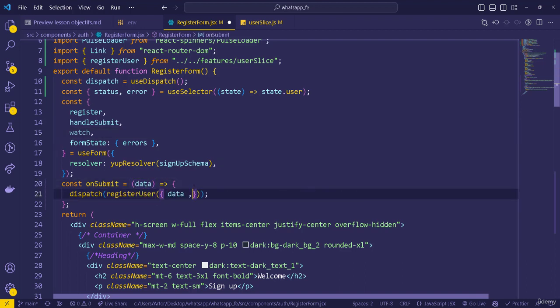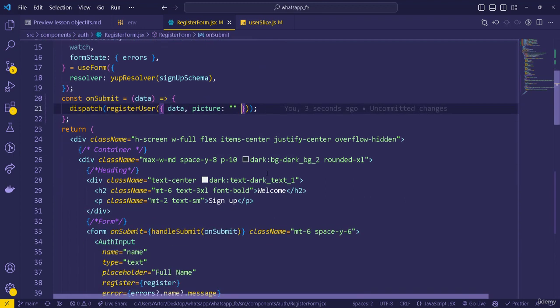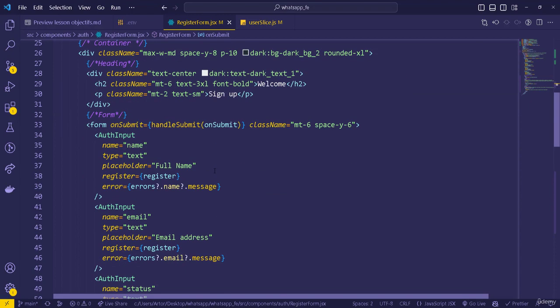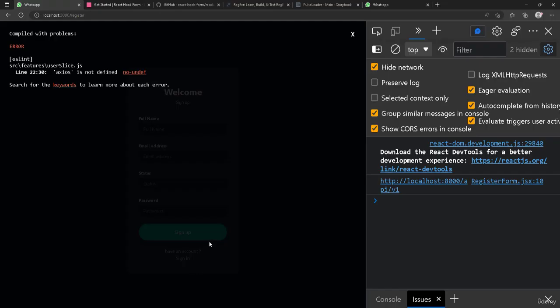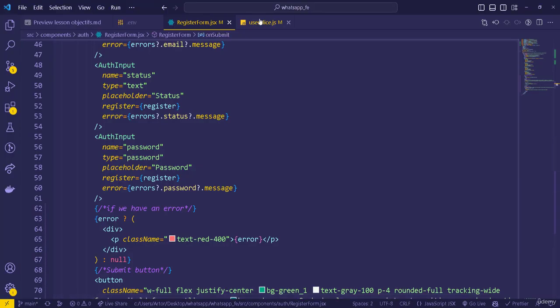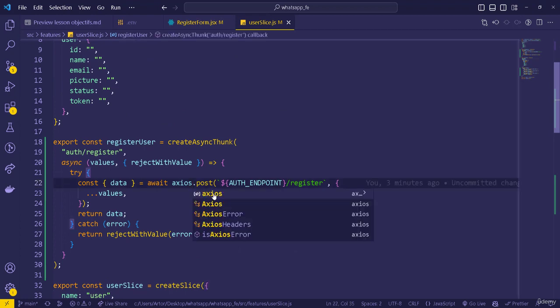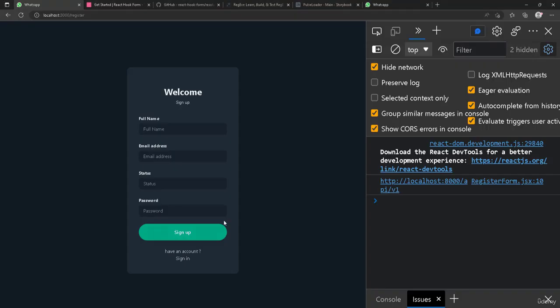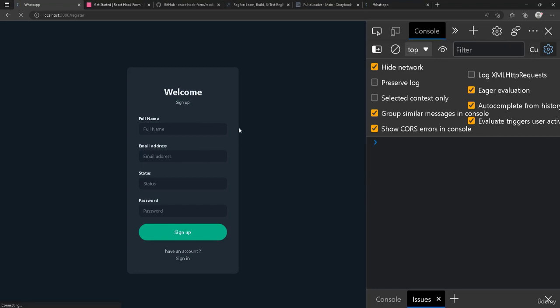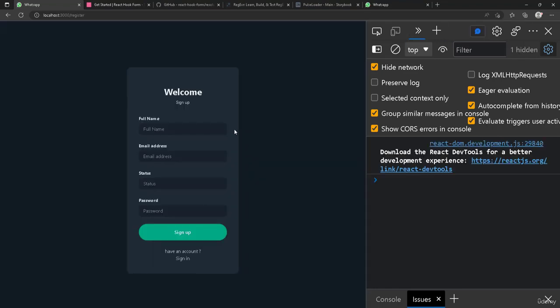And also, because we didn't add the picture, let me add it now as it's empty. Just go into the data and also send in the picture as empty, so it doesn't create a problem, to keep more type safety, even though we're in JavaScript. So, okay, that was quite some work. So access is not defined. Okay, if it was just an access problem, no problem. So I'm going to go to access and import that. And I'm going to go back. All right. So let me refresh this and let's try.